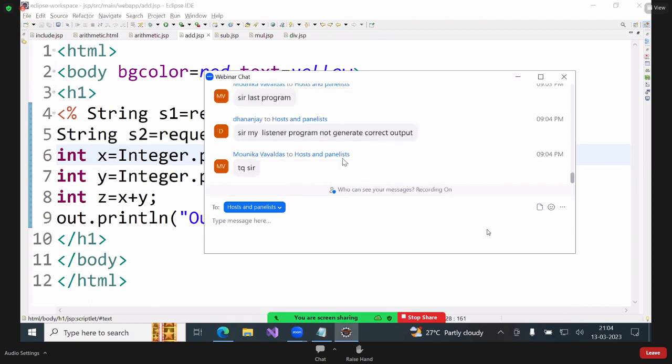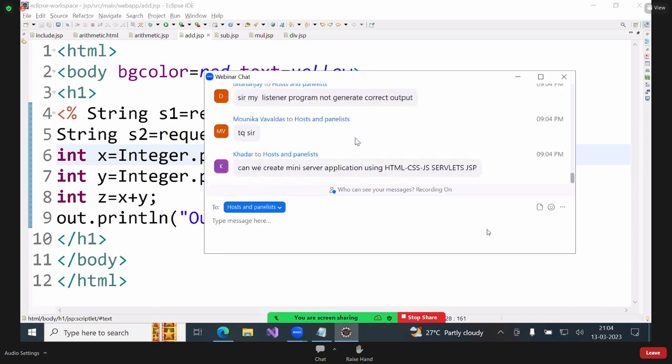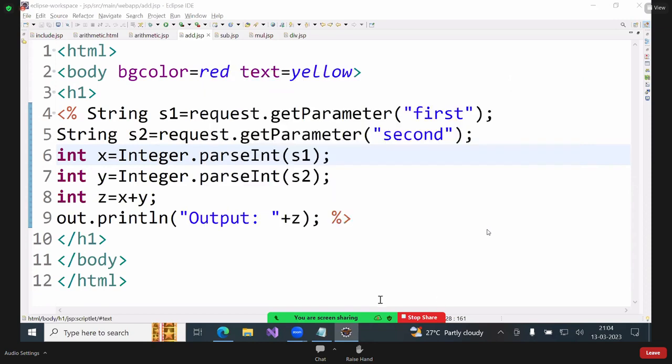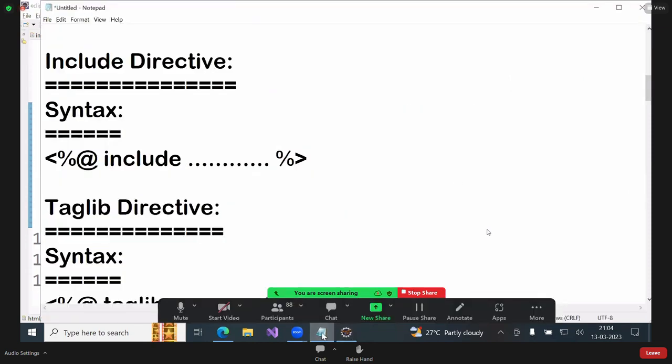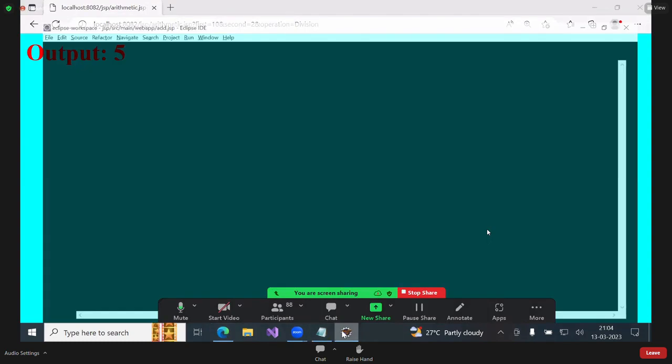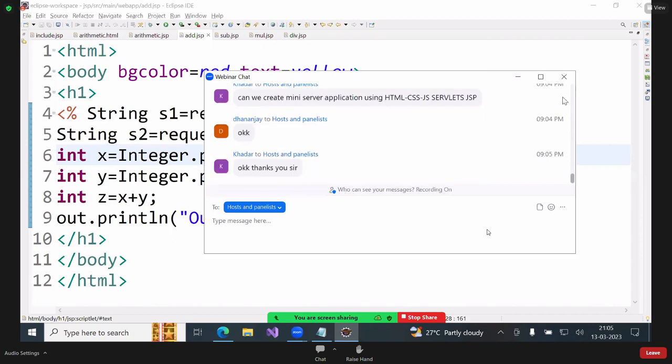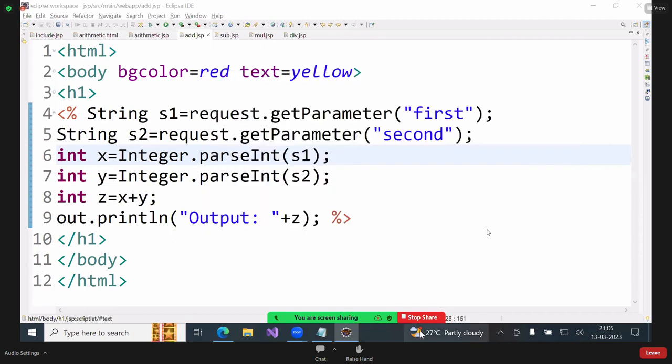Dhananjay, listener program, just mail to my mail ID, I'll give a reply. Yeah, Kader, you can create. I think in the listener program the integer part is not working; I think it's the wrapper class, if it is not working. Okay, mail to my mail ID, I'll check. Okay, we'll see continuation tomorrow.